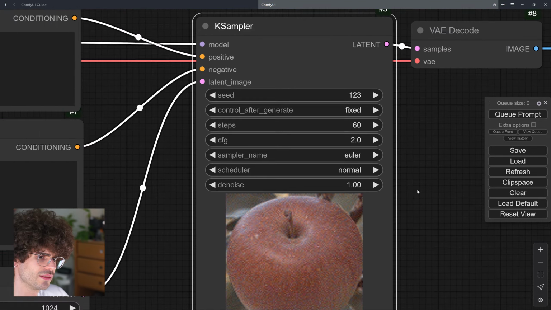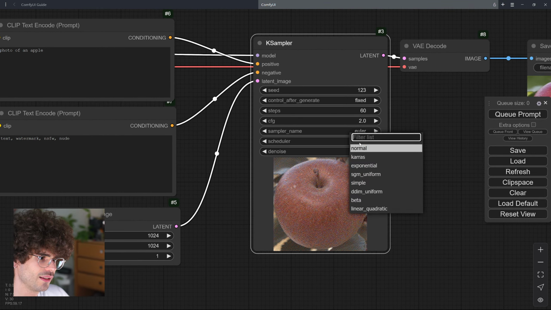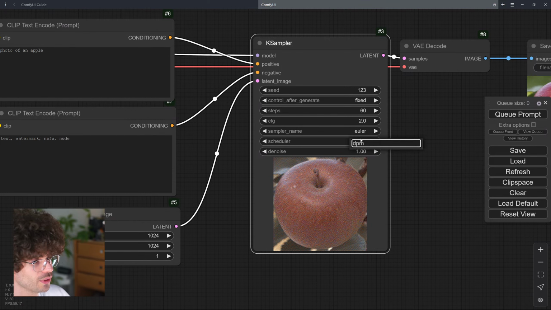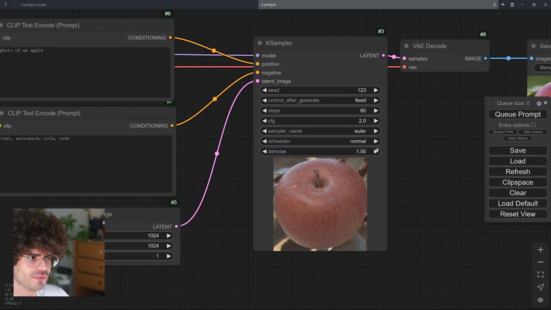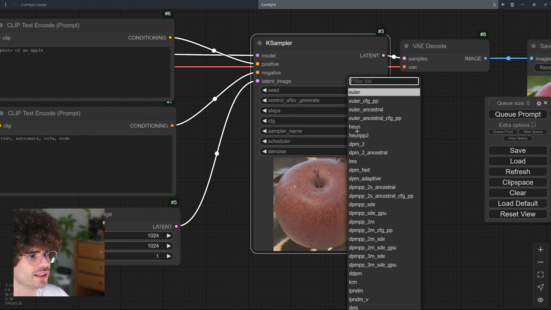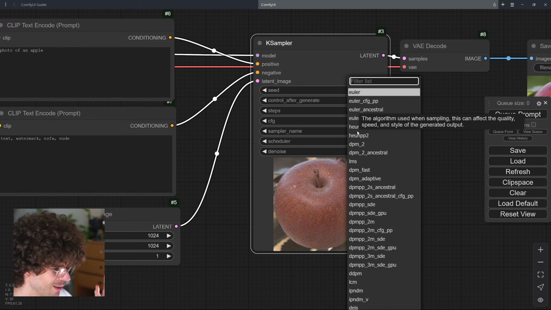Oh, that's a. I'm confused right now as well. I'm not sure why it doesn't give me the options. Oh no, wait, I clicked on scheduler. Never mind, I'm very sorry. That was stupid. Never mind.